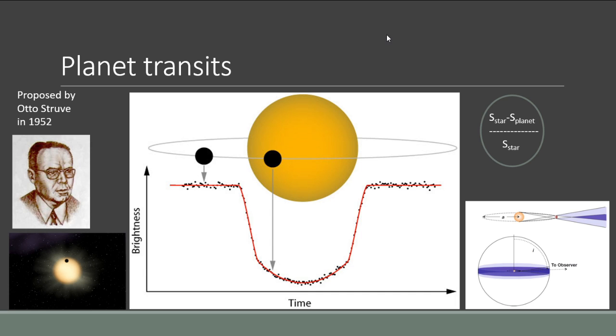But at that moment it was impossible to use this method because you need a very high precision of measuring the light from the star. So what we measure, we just make photometric measurements for this star. We measure its magnitude, the energy flux from the star. If a planet is projected on the disk of the star, then we see a decrease in the brightness of the star, because it's a black dot over a very bright disk.